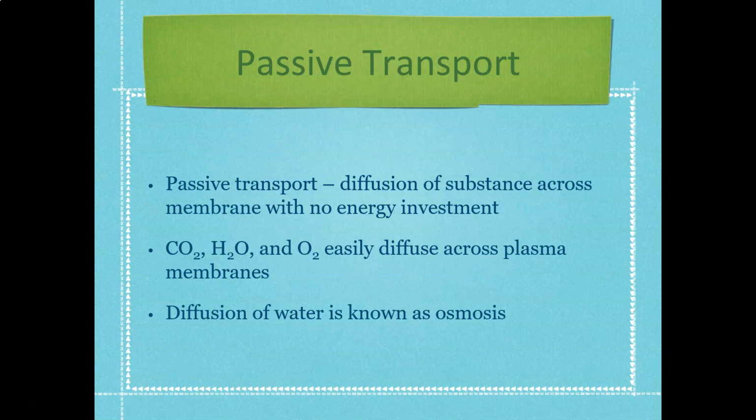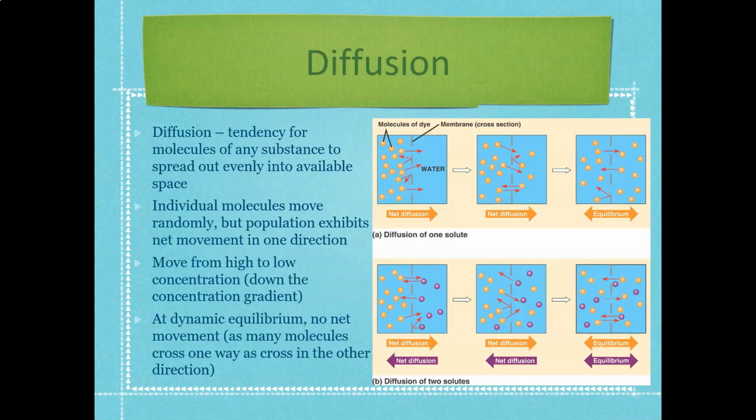And when we specifically talk about diffusion of water through those aquaporins, then we can talk about osmosis. So when we talk about passive transport, we talk simple diffusion, we talk osmosis, and then we talk facilitated diffusion. So let's walk ourselves through those three types of passive transport. Okay, so let's start with simple diffusion.